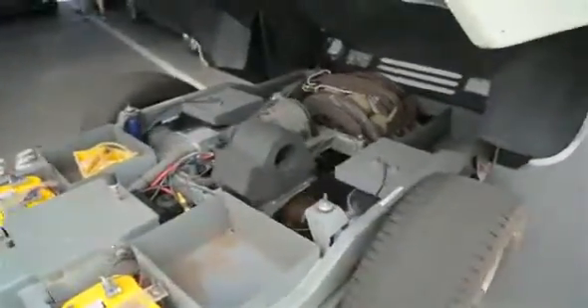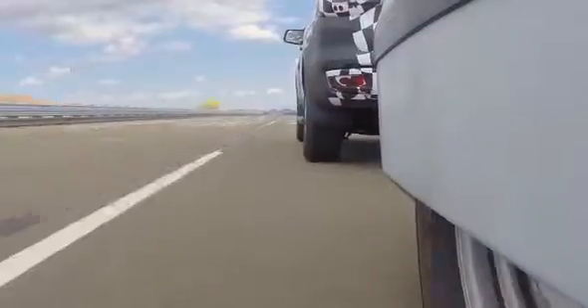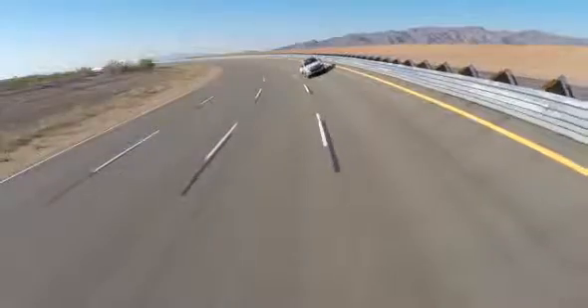We use things like this — a dyno trailer — to load up the vehicle as much as possible. In this particular test, we're testing the engine at maximum stress. This is basically like towing a maximum load. So you're towing something so heavy or up a hill that the car's actually slowing down. You have to pull it down a gear to get it up a hill.